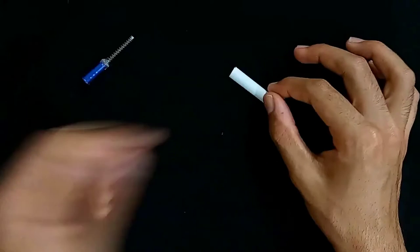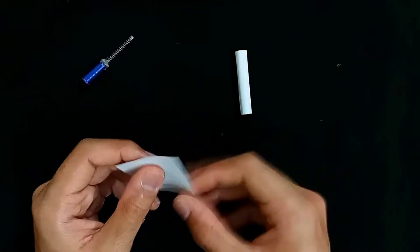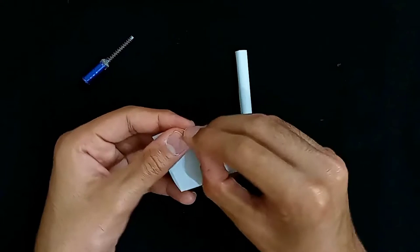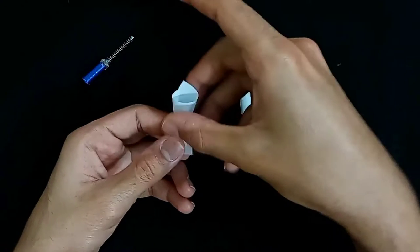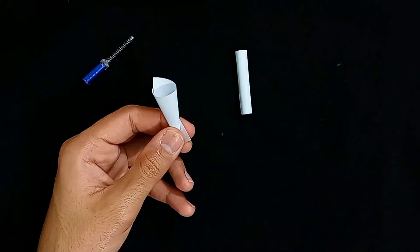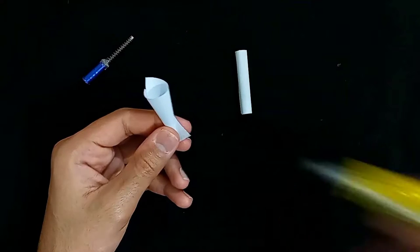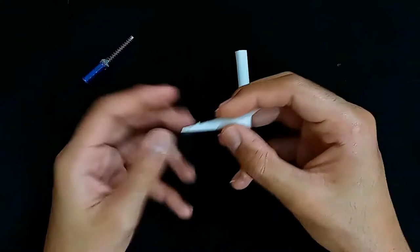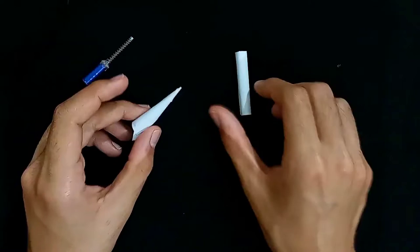Now I also have to make the nozzle, the front part of it. For that, I'll take another piece of paper, this one, and I'm gonna roll it. Roll it in a cone like shape, okay, like this. This cone like shape, and then I'm gonna do the same, apply the glue on the ends and just seal it like this on the ends and just seal it. With this, I get a cylindrical shape and a cone shape, and I have to use both of these.